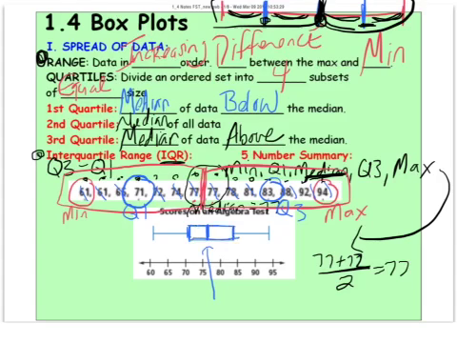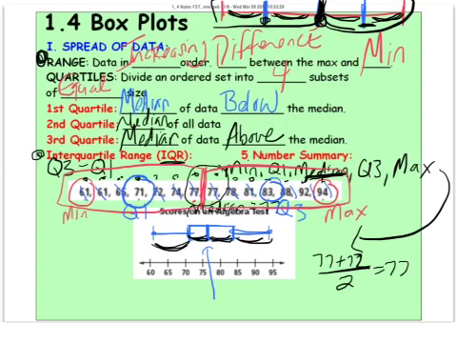Now, this is called a box plot, or sometimes you'll hear it referred to as a box and whisker plot. The whisker is the minimum. So 61 is the min, 94 is the max. You connect those and you have for yourself the box plot, or the box and whisker. Now, remember, a box plot puts everything in quartiles, or it groups your data. So what you are seeing here, this is where one group of 25 sits. Here's another group. Here's another group. And here's another group of data.